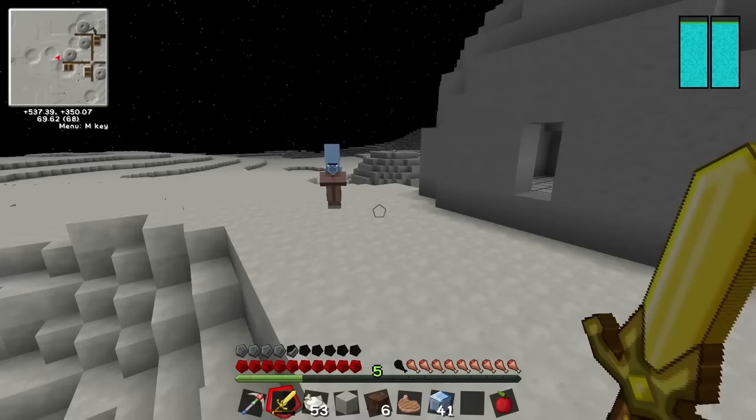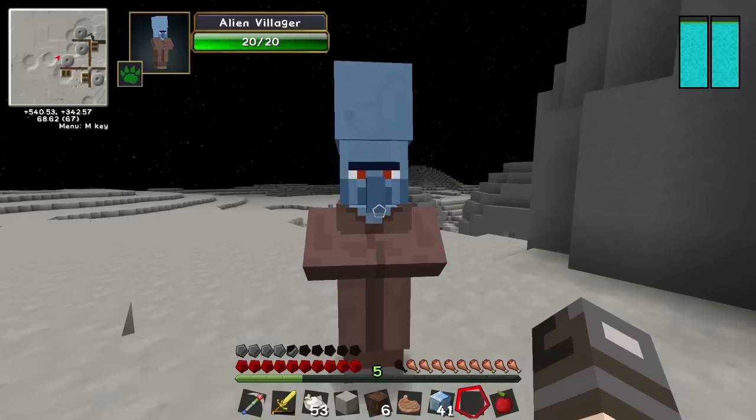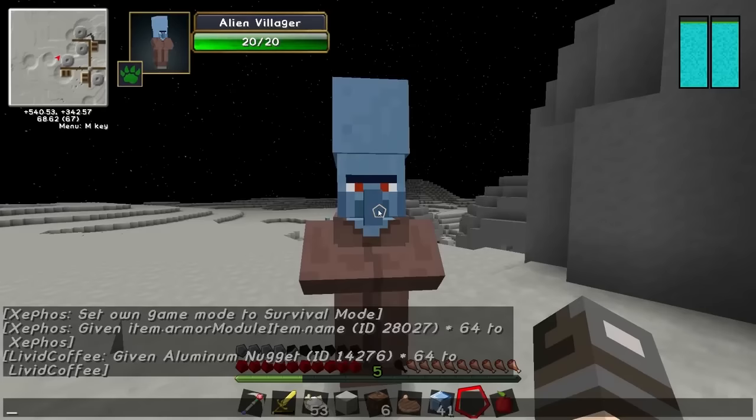Oh my god, they've got blue skin. Oh fuck. They got blue skin. Oh, they're aliens. Alien villager. Okay, you're making first contact, Simon. Oh my god. With an alien race. How do I talk to him? Don't piss him off. Take me to your leader.